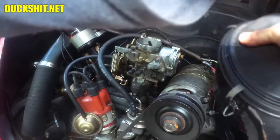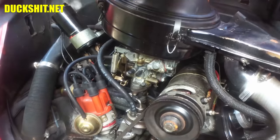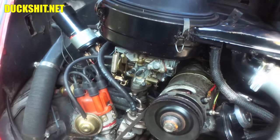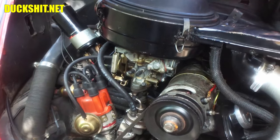This is an oil bath air cleaner. You don't want to tip it on its side, because why? Because oil runs out everywhere. There it is. Good. But I did this work with the battery disconnected.